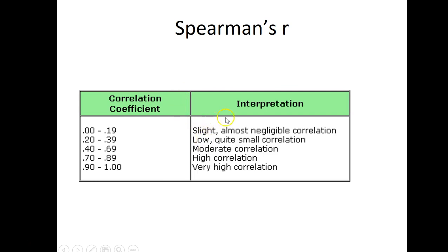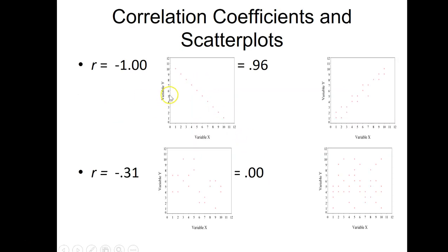And I said that this is the table we will be using to interpret Spearman's rho. The closer you get to 1, the better the correlation. The closer to 0, the worse the correlation. And if I put a negative sign in front of these, then it's just in the negative direction. So a -1 correlation is a perfect correlation just in the other direction. So this is a negative correlation. This is kind of a negative correlation. That's a positive correlation. And that's a nothing correlation. Nothing going on here.